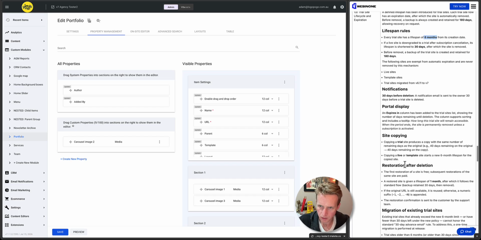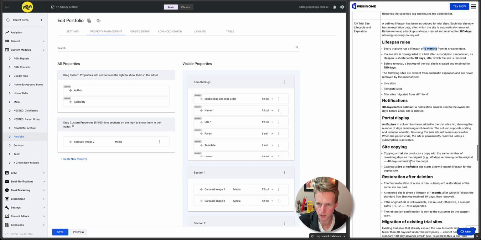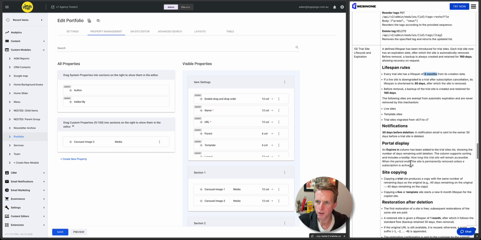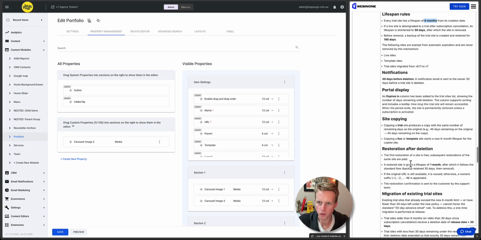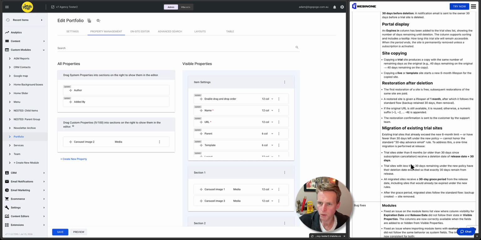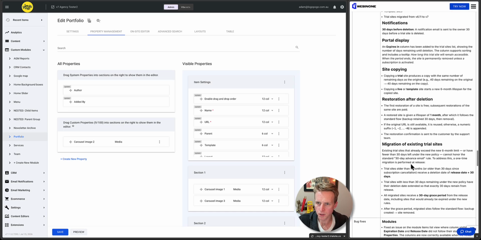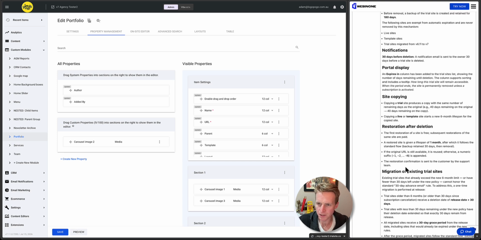But it doesn't look like there's any drastic measures here being taken to delete trial sites. There's plenty of time and there'll be notifications, but just have a bit of a look at your current trial sites and clean those up so this becomes a bit of an easier process.